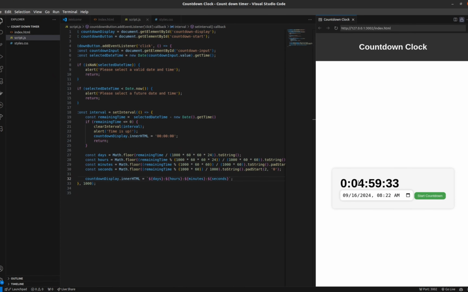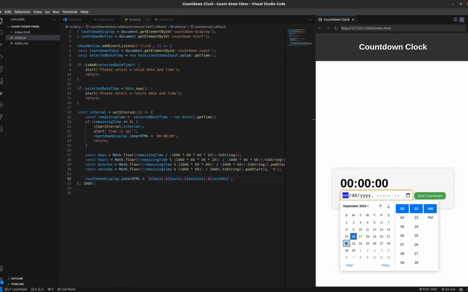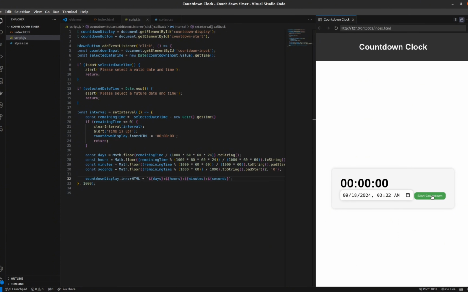We see it's currently 3:22 and we are like 4 hours 59 minutes away. We refresh, we select, say on the 18th, and say at 3:22, and we do that. So we are 1 day 23 minutes away from that. So we have our countdown, and that's it.